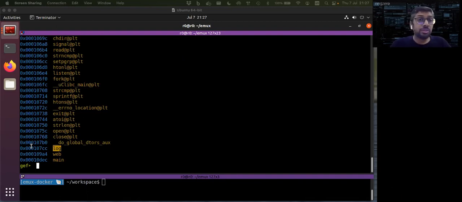Now, if you are into static reverse engineering, you can take this binary and decompile the code using Ghidra, and you can statically find out where the problems are, but that's not the objective of the workshop. We're going to do these things dynamically through a debugger. What we're going to do next is let this program run, and we're going to see what happens when we make a web request.